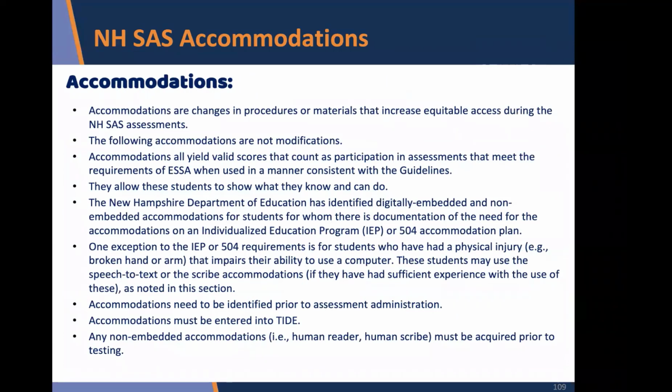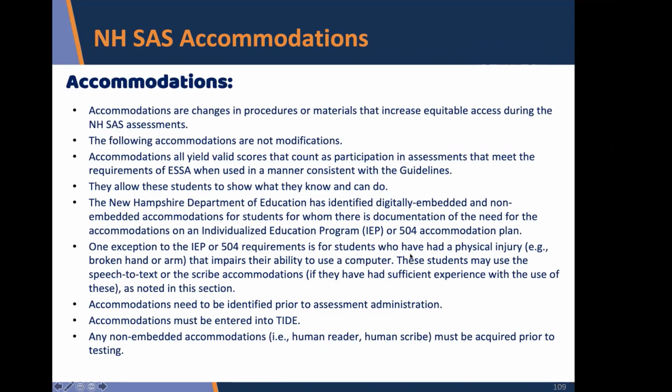And then accommodations. This is what a lot of us are more used to. These are for the kids who either have an IEP or a 504. These particular types of accommodations are for students who have those particular plans in place. So these are specifically for kids on an IEP or 504s, like I said, but also this is interesting.